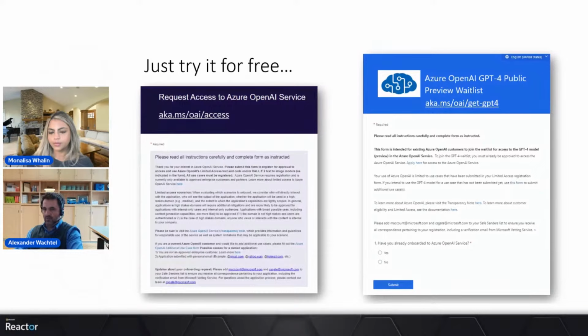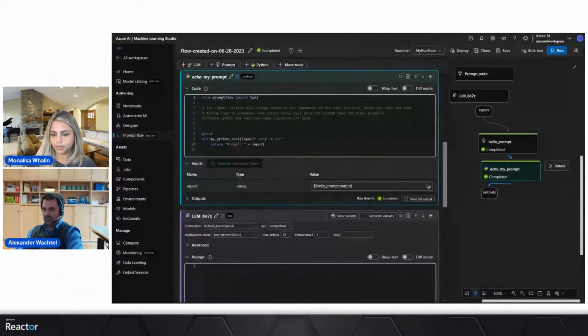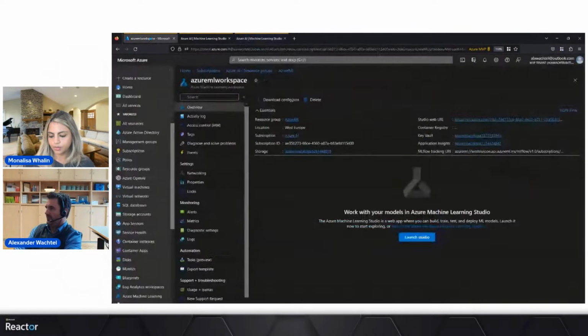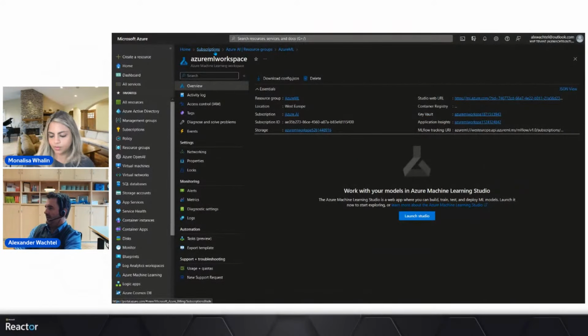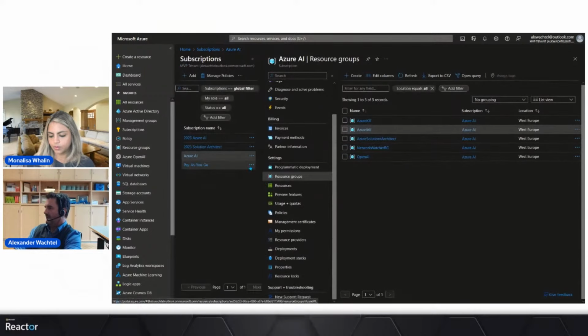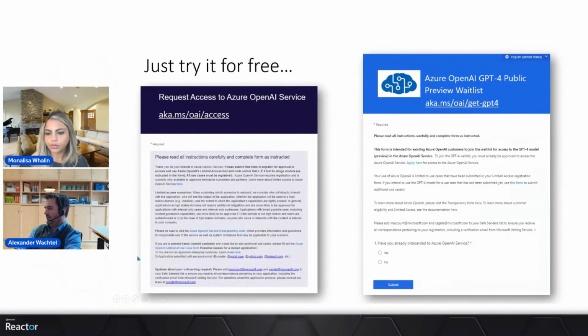So if you are going to your Azure OpenAI service, for example, from my point, I'm running in one subscription, and this subscription is enabled for Azure OpenAI. So you have to provide the subscription ID to run this kind of workflow. That cannot be done with Gmail, Yahoo, Hotmail, and so on. You have to provide your company email address and also a company subscription ID.